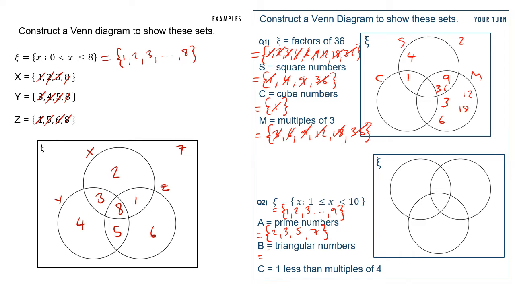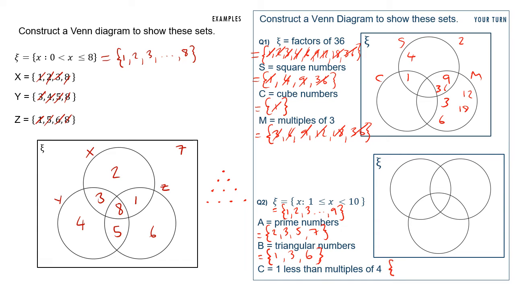Triangular numbers, hopefully you remembered this group. So they start off with the number 1. We then put another row on, which gives us 3 dots in total, the second triangular number. We then put another row on, which gives us 6 in total. And each time we add another row with 1 more dot than the previous one. That gives us 10, but that's outside the universal set, so we don't need to include that.